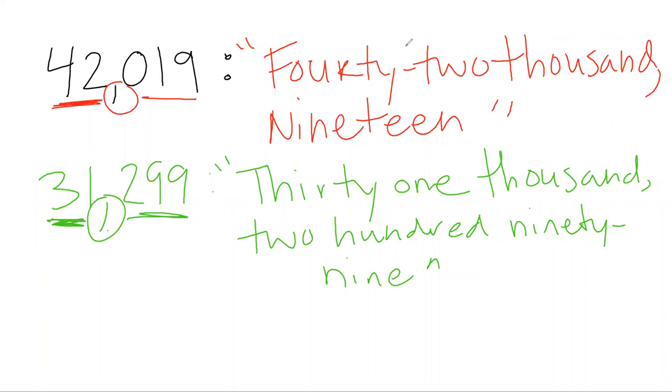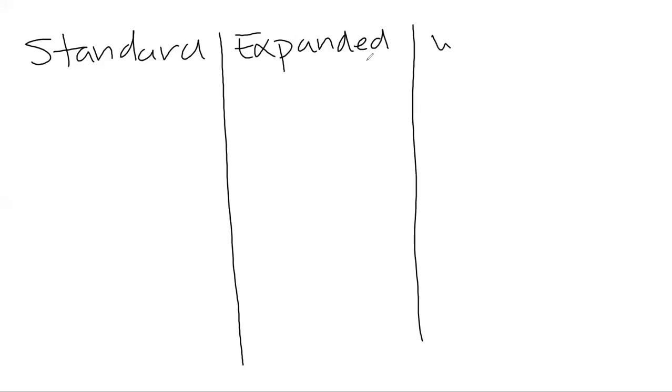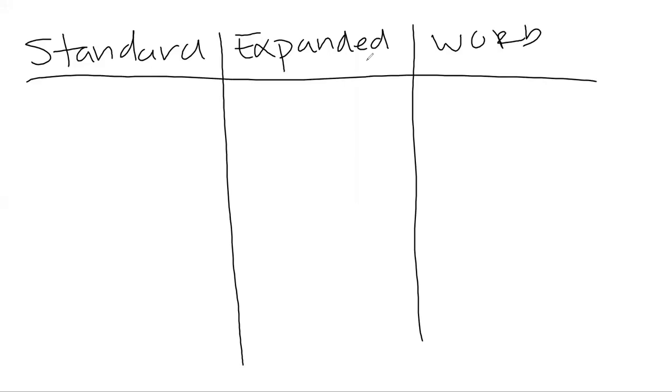So let's start putting those all together. Let's play around with that. We can say standard, expanded, and word form. This is going to be a bit of a challenge to fit on here, but we're going to do it. So here are our 3 forms. And then we can just take a number and put it into all of those forms. Let's say I started here. Well, there's the expanded form: I have a 100, I have an 80, I have a 9. If I put those together, standard form is just 189.